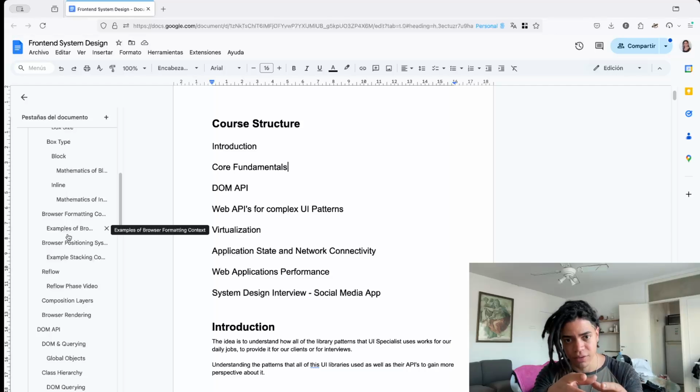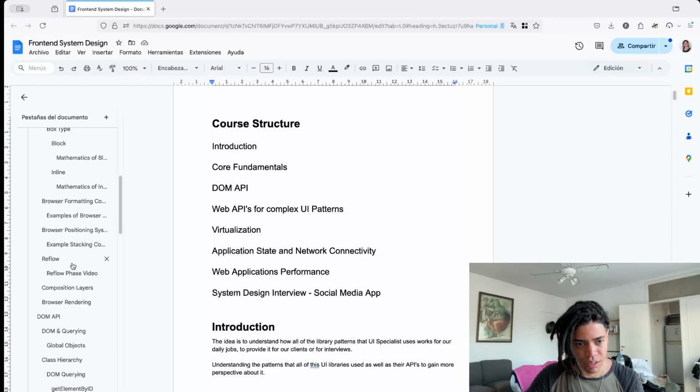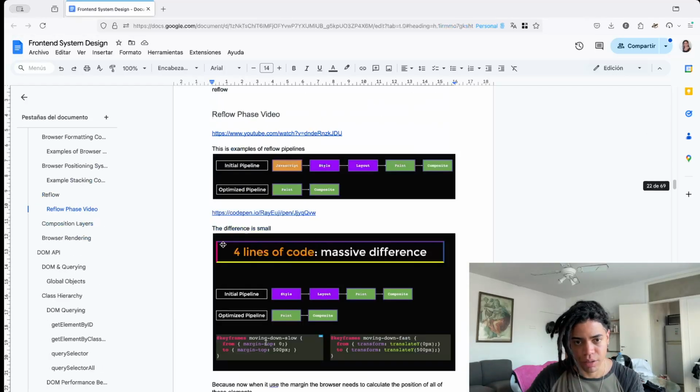This is the phase where the browser says, hey, now I got all of the information to actually paint that, or get all of this data and now transform it into a visual representation, a bitmap.